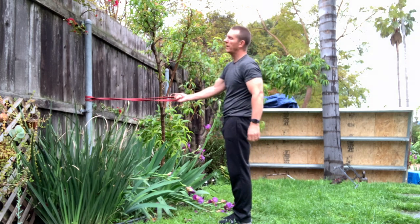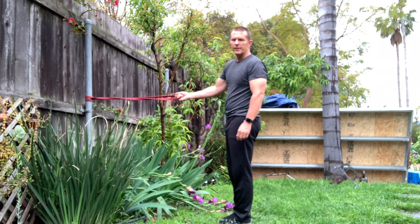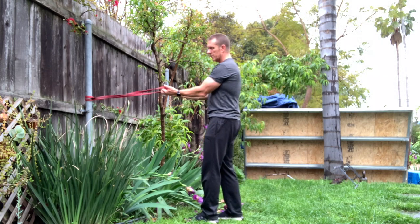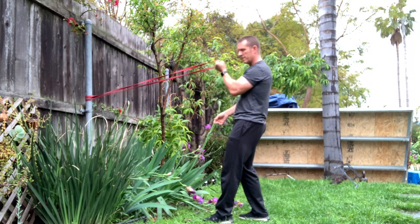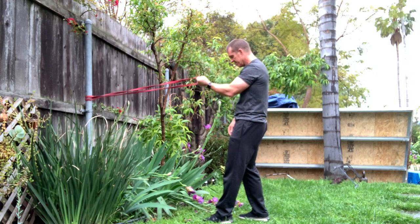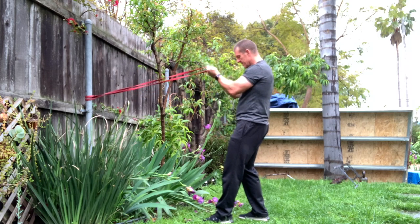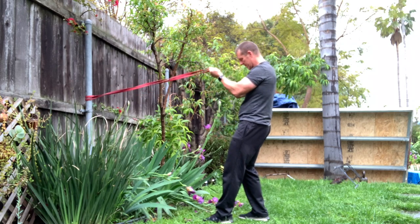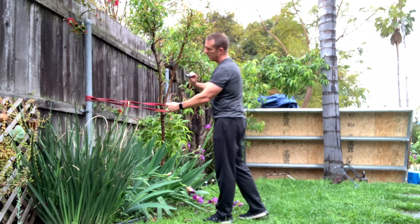Facing the anchor point there, you're gonna go to either one arm or both arm curl, depending on the strength of that band. All right, nice posture, chest high, there you go. So either both hands coming in, right? Or the one hand coming in. Seconds. Keep going.